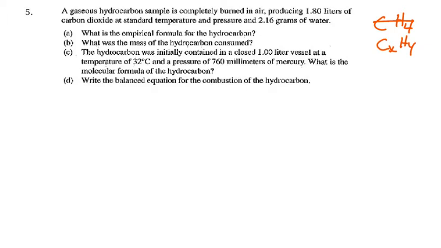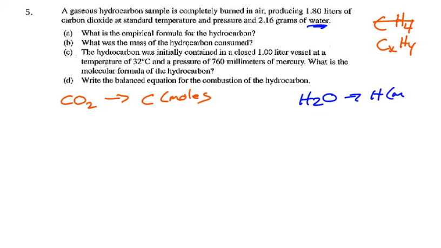out. Now, you notice the information they give us here is not, they don't give us directly moles of carbon. They tell us an amount that is produced in the combustion of the hydrocarbon, and the product is carbon dioxide. But that's okay, because you remember that this is a combustion analysis problem. If we know how many moles of CO2 we have, we can easily figure out how many moles of carbon we have. And if we know how many moles of water, the other thing, we can easily find out how many moles of hydrogen we have.